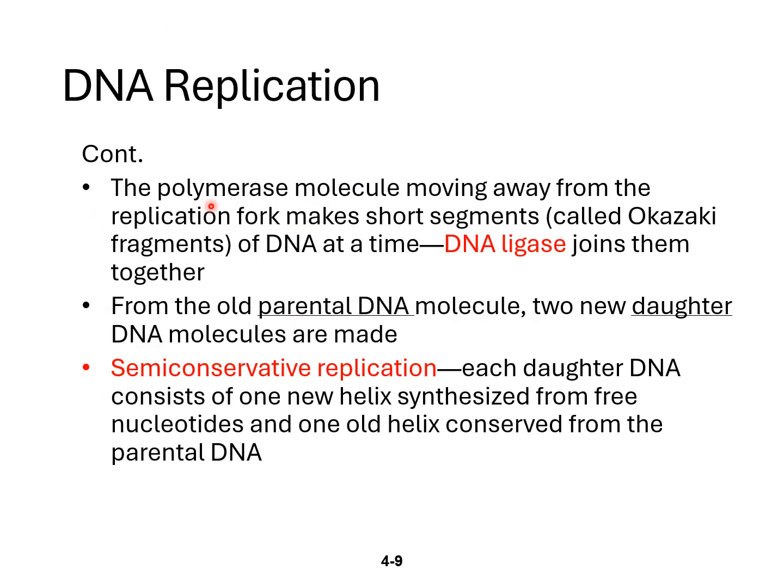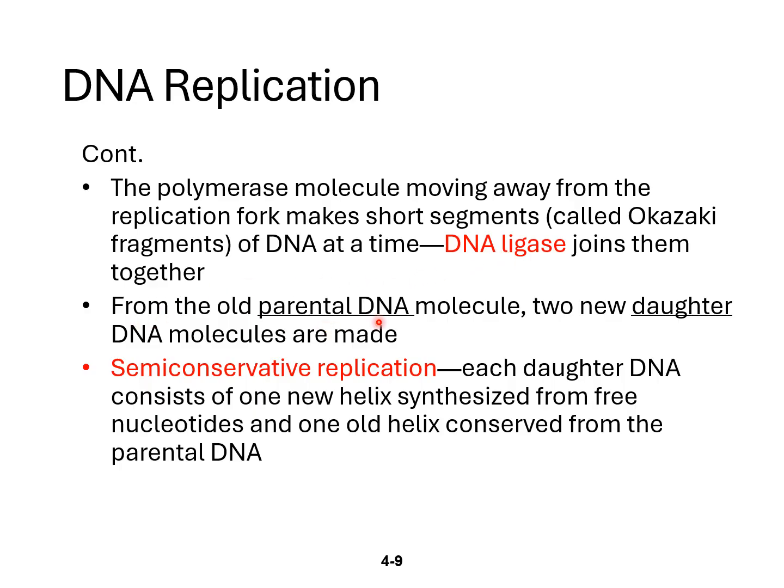So then you have the polymerase molecule moving away from the replication fork, and that's going to make short fragments called Okazaki fragments. These Okazaki fragments are going to be moving 5' to 3', but because they're moving away from the replication fork, which is unzipped by the DNA helicase, you then have something called DNA ligase that's going to join them together. And this is how you make the lagging strand, which we'll look at in a little bit.